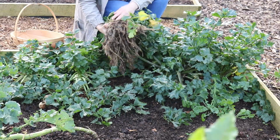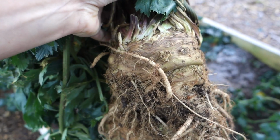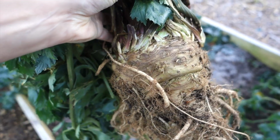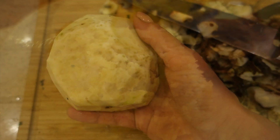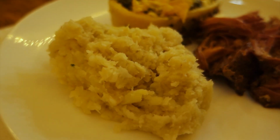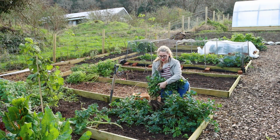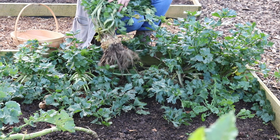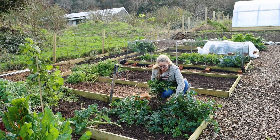This is a celeriac. It's a modest size, but this will make a delicious grated vegetable. You can also make it into kind of a mash. You can do so much with it. And the leaves are edible too, kind of a celery flavor. I think I'd like to get another one though.